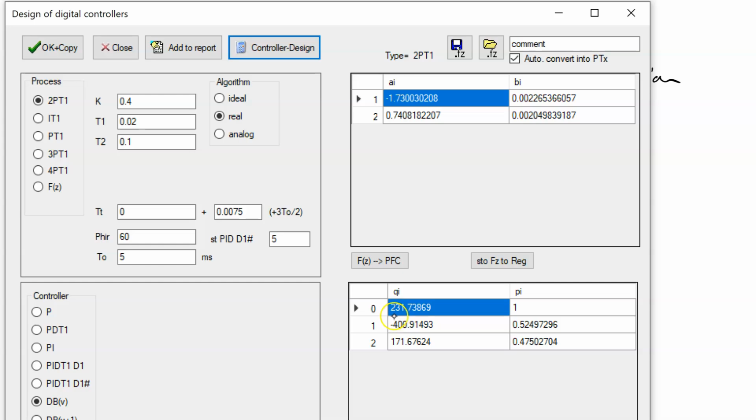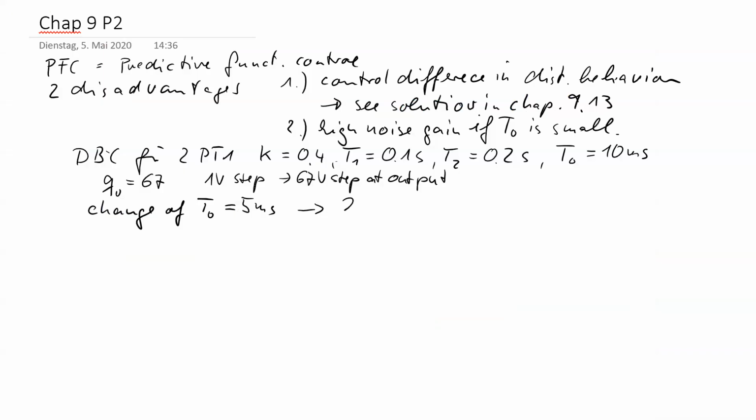We have a value of 232. So a 1 millivolt noise is gained with a factor of 232 to 230 millivolts, and then you see this very high noise on the actuator output.